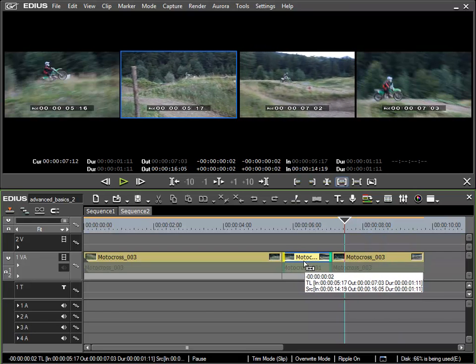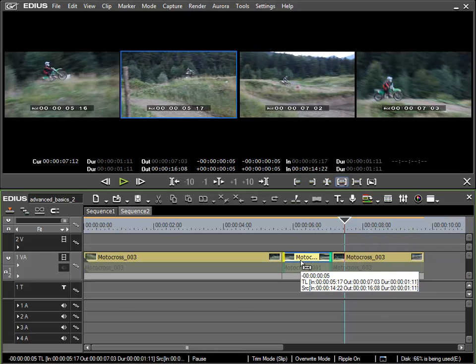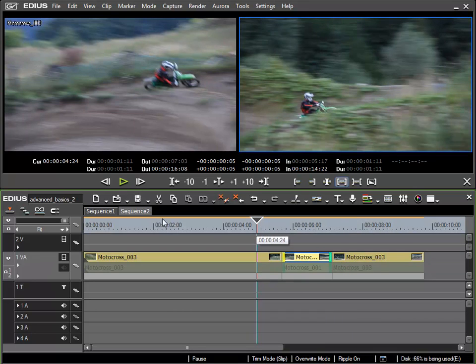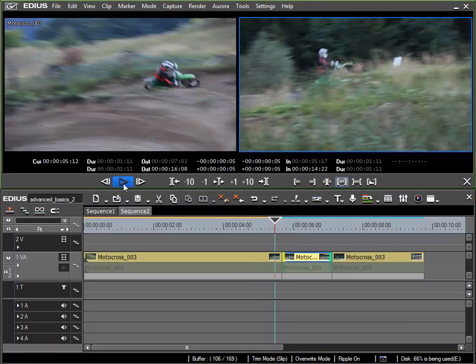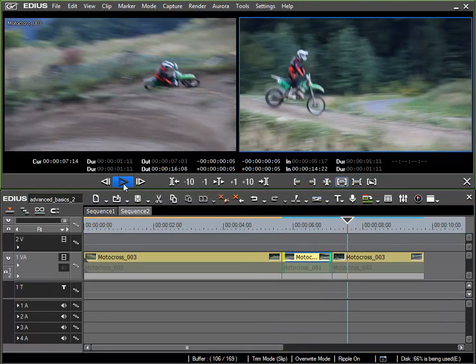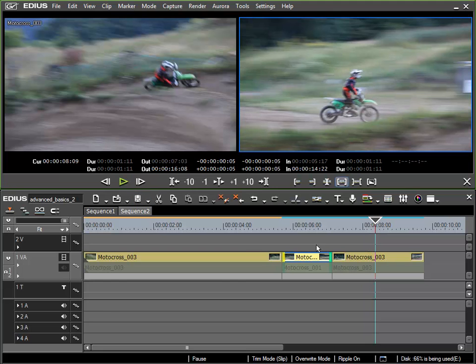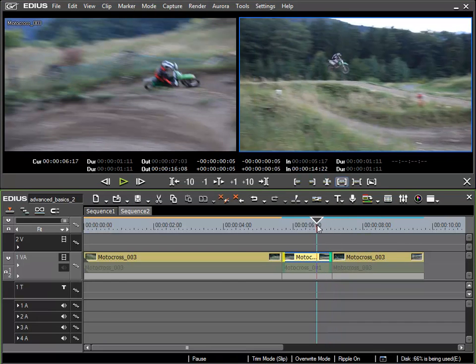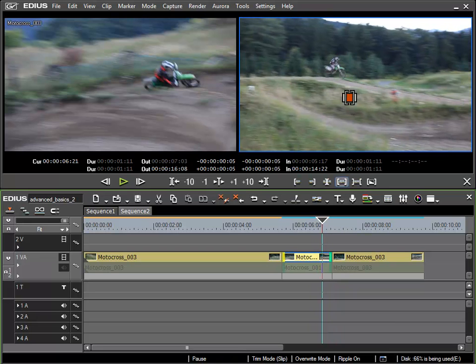I can move right up until the point the motorbike rider has landed in the right picture. And in my first image, he has already jumped. This could happen, and I'll look at it in my preview. I'll position my cursor somewhat further forwards in the timeline, click on play, and yes, that is almost perfect, apart from the fact that he lands much further back in this clip than he does in the following clip.